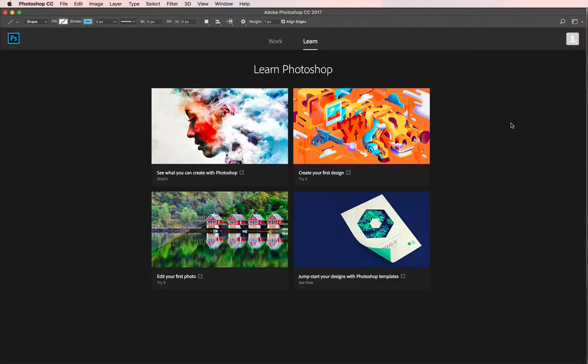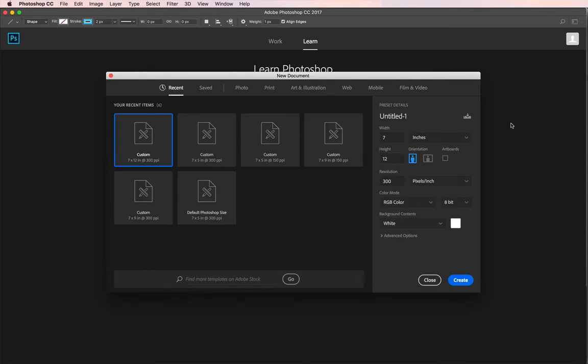Okay, so I'm going to show how to create a dungeon using Photoshop. Start off, open Photoshop, hit Command N to create a new document. And you get to choose the size of the document. I want this to be sort of landscape mode, so let's make it wider than it is high. And I don't want the resolution to be that high because I'm sharing it on the web.